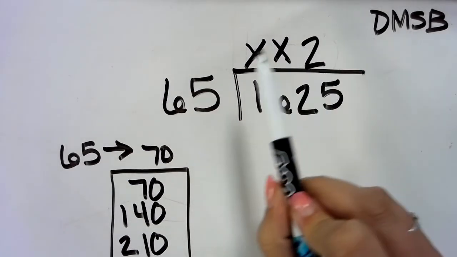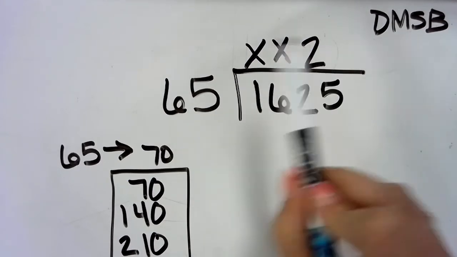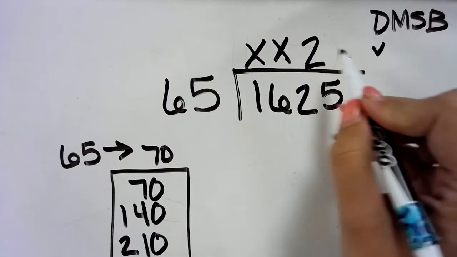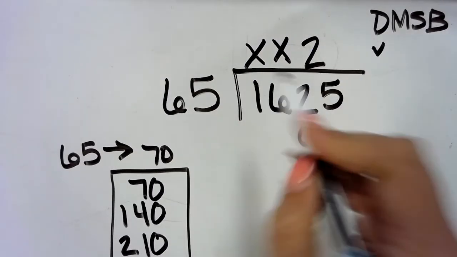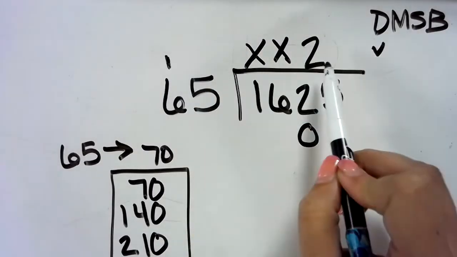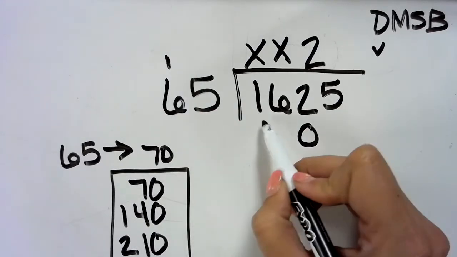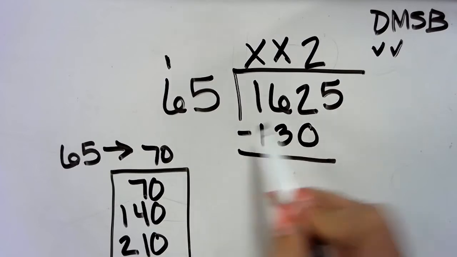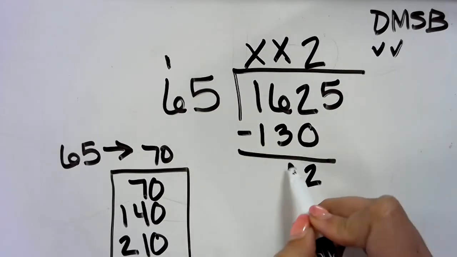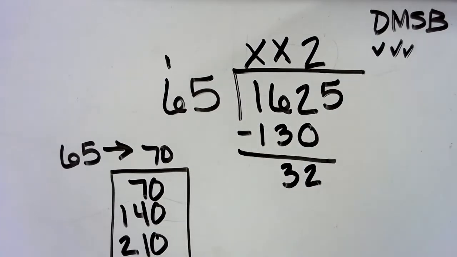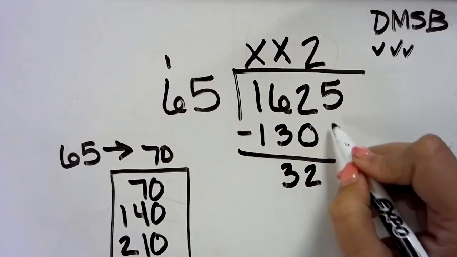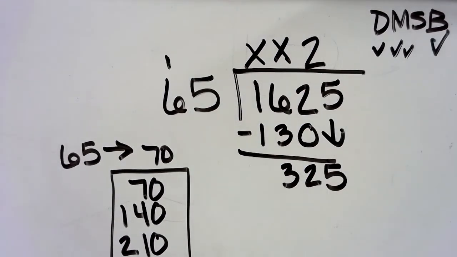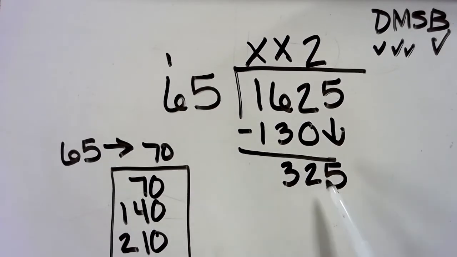So 2 times 5, well, we're doing 2 times 65, but that's kind of hard. So let's start with 2 times 5, so I divided. 2 times 5 is 10. Put the 0, carry the 1 over here. 2 times 6 is 12, plus the 1 is 13. Now I need to subtract. 2 minus 0 is 2. 6 minus 3 is 3. Okay, now I'm going to bring down the 5. Okay, and I have 210 over here, but now I've got to get to 325.